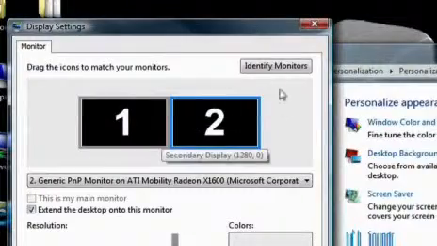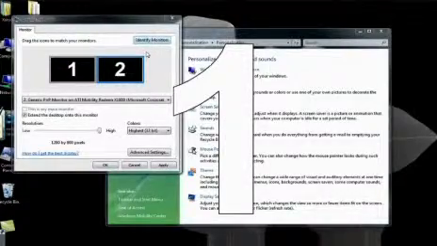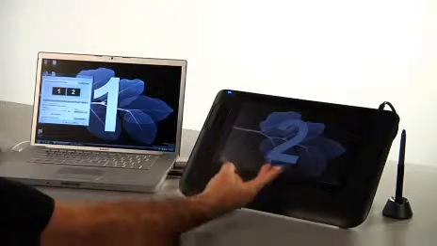You can now click the Identify button, and a large number representing each display should come up on the monitors. All that's important here is you keep in mind which is which. Now, both of the monitors in the diagram should be blue, and you should get a signal on your Cintiq.